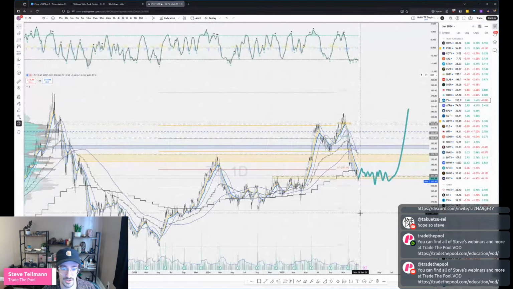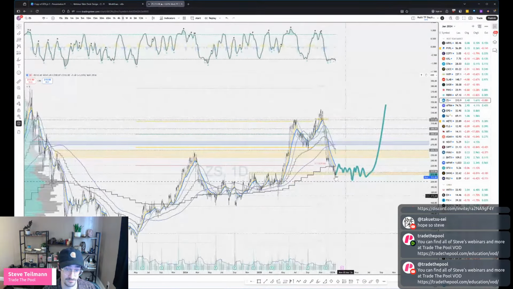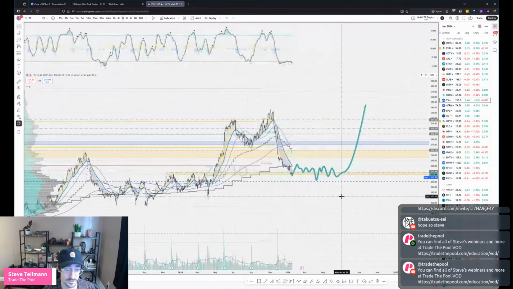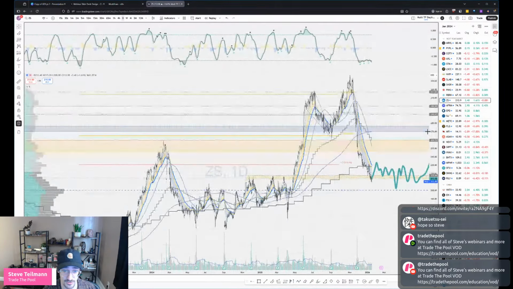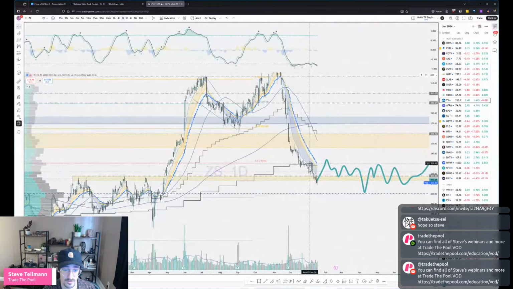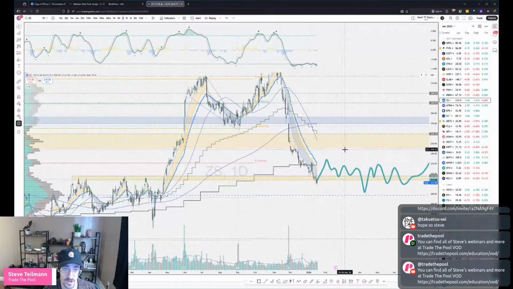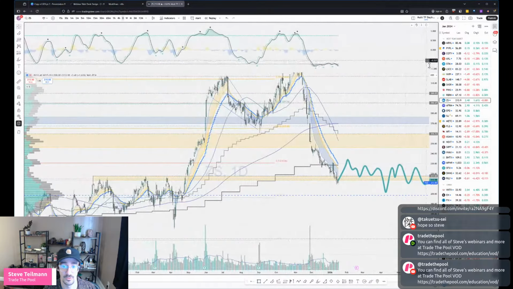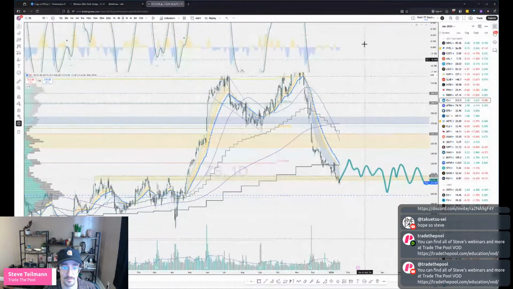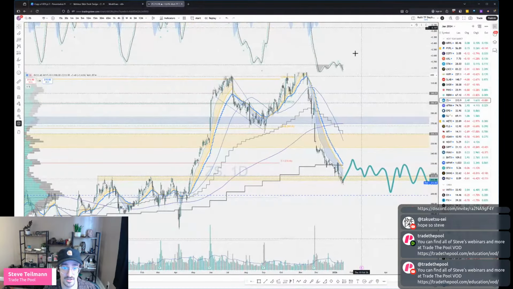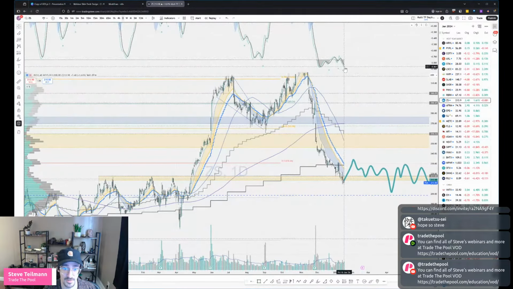I don't know if I'm patient enough. I think if you are patient enough, perfectly fine place to take a look. For me, my system doesn't validate until it reclaims 230. And this moving average is curling on up. We are oversold on my oscillator up here, but still low-key expanding downwards. So no trade for me, but I understand why people are looking at it here for sure. And if you have a long-term perspective, totally fair.